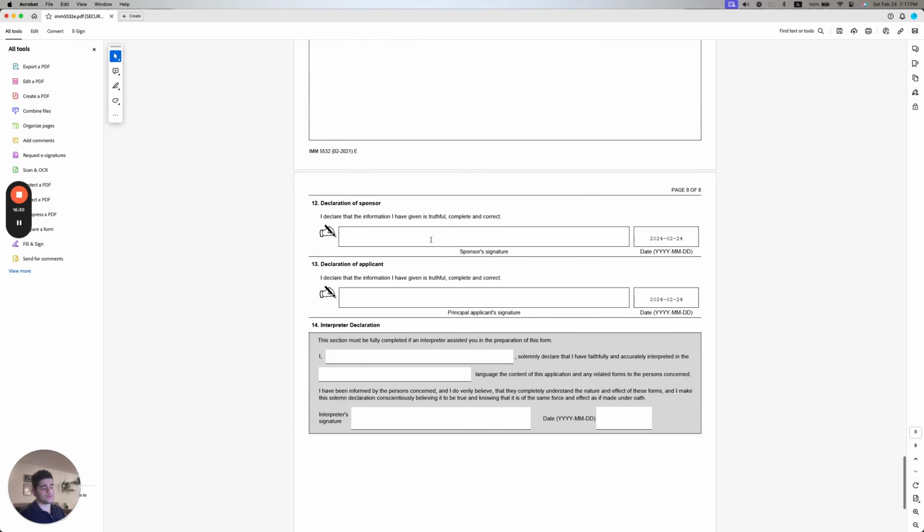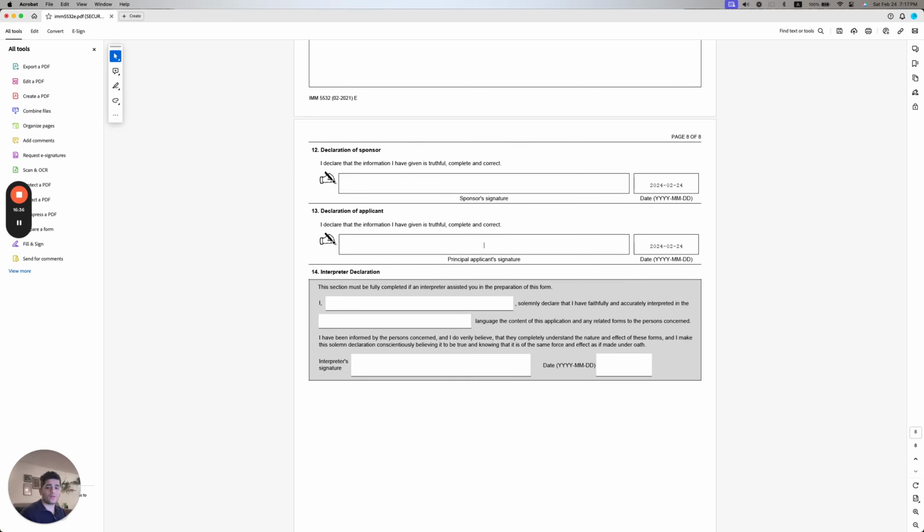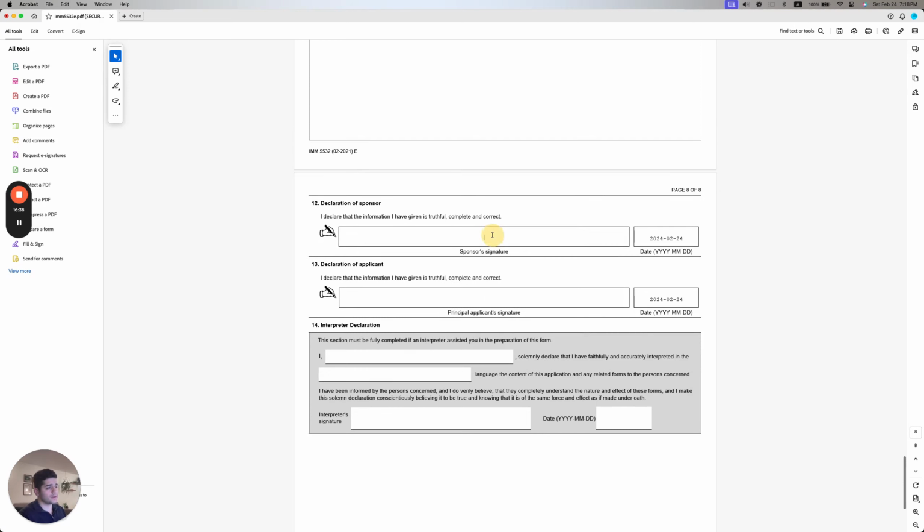And then you just have to sign it. So the sponsor has to sign here by typing their name, and similarly the principal applicant here. Now on Mac, you cannot type the name like we discussed earlier. So you just enter the date. You can enter the date, but you can't sign it. So like I earlier said, open this form on Mozilla Firefox browser. So let's take a look at how to do that.